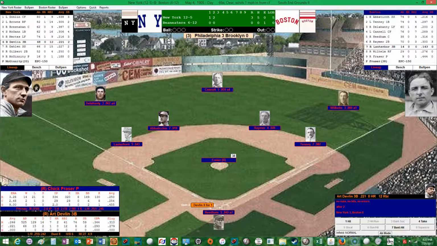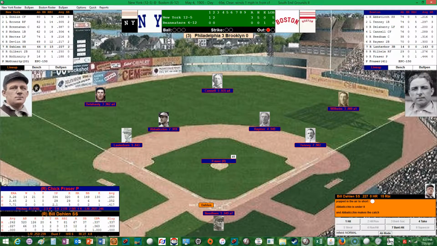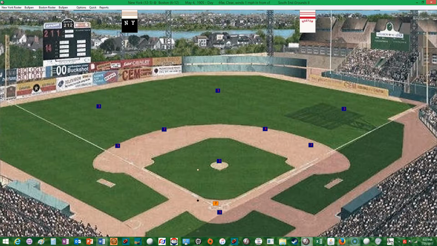So Art Devlin up now. He's 0 for 1 on the day. And he pops it up to third. Oh, short actually. Abadicio makes the catch for the first out. Bill Dowling now. He walked his first time up. And he'll pop it up to third. Looks like it's going to be in foul territory.